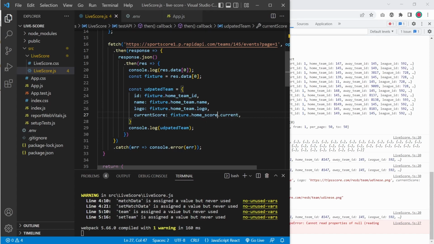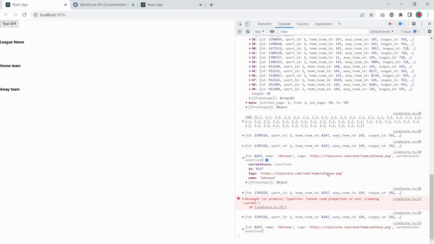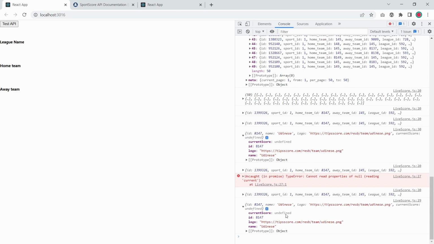Alright, so when you want to get some data from an object, especially from an API response, it can or cannot be found there. So in our case, we wanted to take the current home score, which doesn't exist. So we'll need to make a quick check to see if the key has a value or not. So I'm going to use something called optional chaining to fix this. So right here, if the home score object exists, then give me the current score. Okay, so let's try again. There we go. And you can see the current score is undefined.